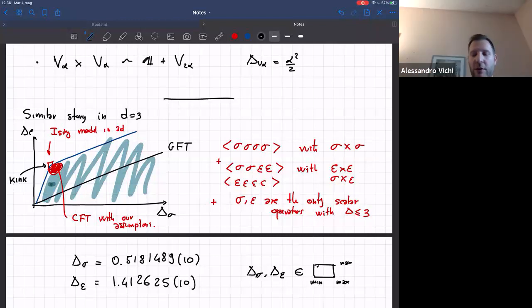Correct. So the point is, there is a way to take into account the fact that there's an infinite number. With the approximation of the conformal block that I gave you, the positivity of this functional applied to the conformal blocks is translated to a positivity of a rational function, which has a positive denominator. So it's actually a positivity of a polynomial for any value of delta above a certain value. And this is exactly what a semi-definite problem can solve. So the problem has been translated to a positivity of a polynomial with a variable that goes from a minimal value to infinity. So there is no approximation.